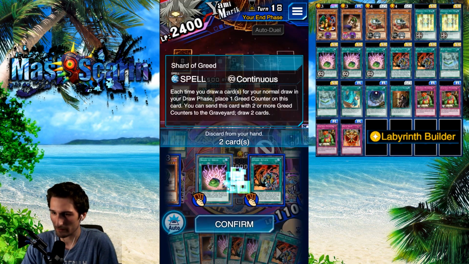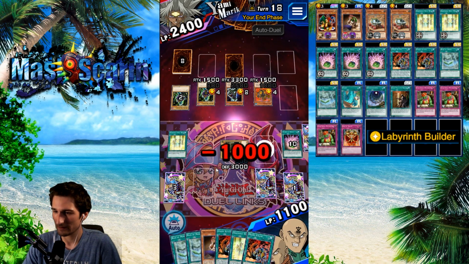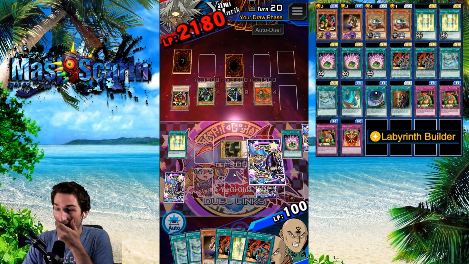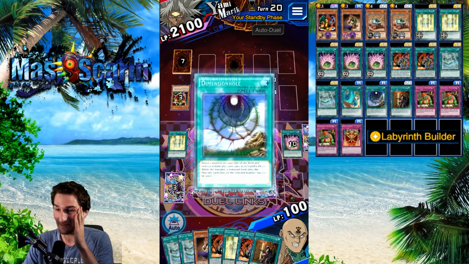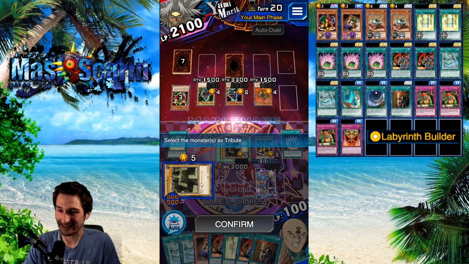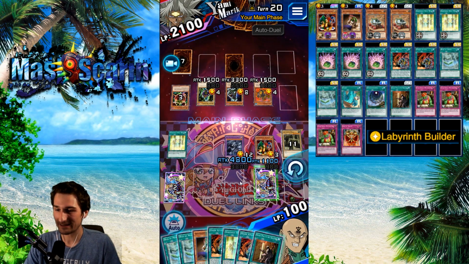No way, I need to discard too many things. Missed out on 2 Shards of Greed again. 1,000 damage. Holy smokes. The discards. I didn't take into consideration the cards I would have to discard after. I almost miscalculated that, but it's going to turn out we're going to land exactly on 100 LP and get the doubled up low life bonus instead.